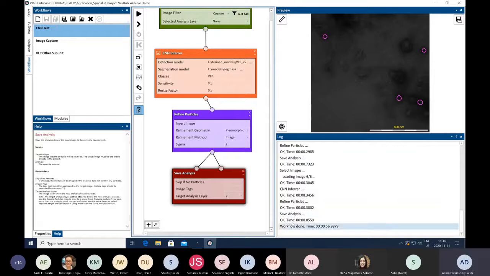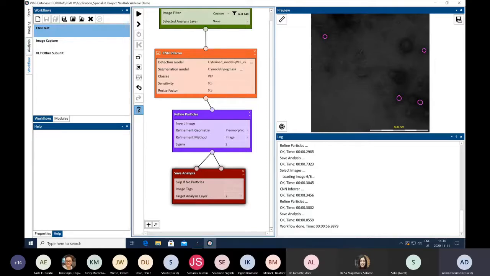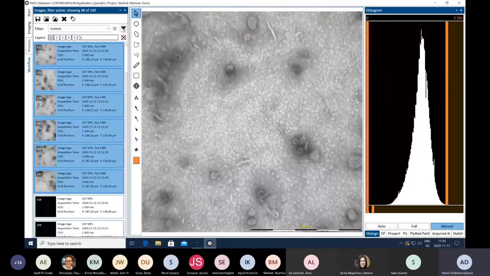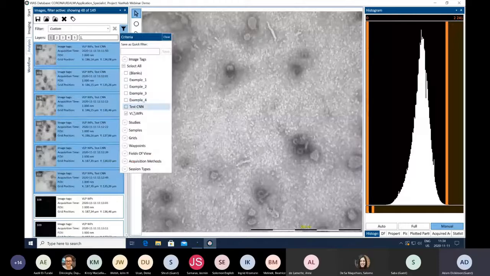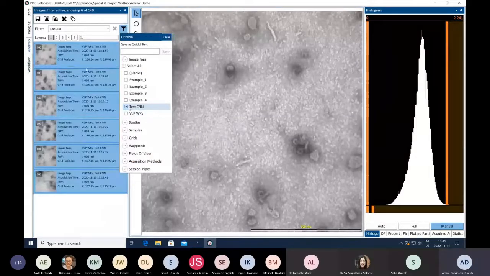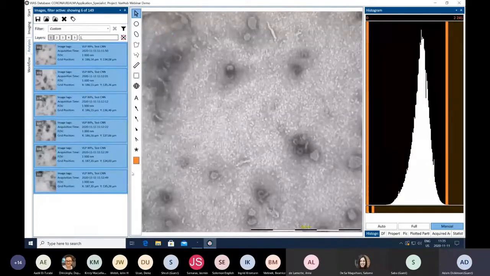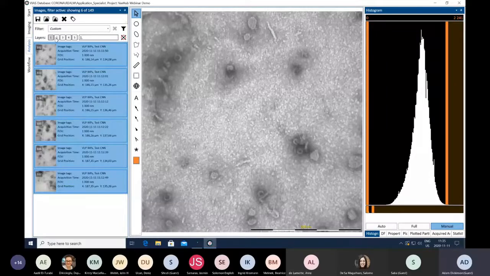Okay, this is done. We've completed the workflow, and we've got no issues reported, which is all positive news. We can then move back to the analysis tab, and I'm going to filter on our test CNNs with the 6 images that we're interested in. You may remember the layers. If you're familiar with software such as Photoshop, you can apply different layers to your image. This is very similar: we can apply different analysis layers, with an option of up to 5.